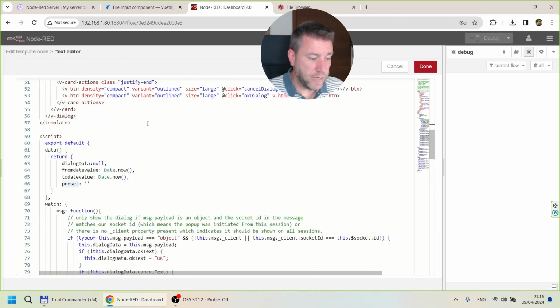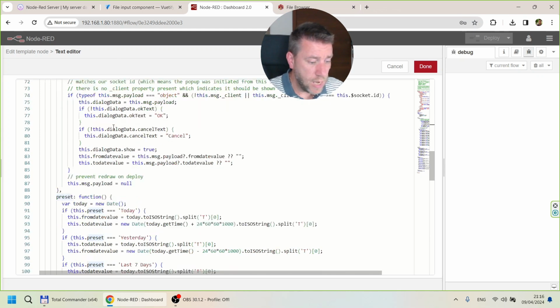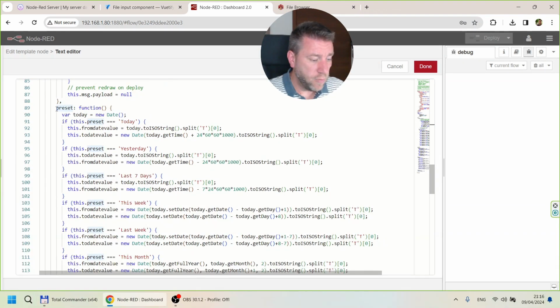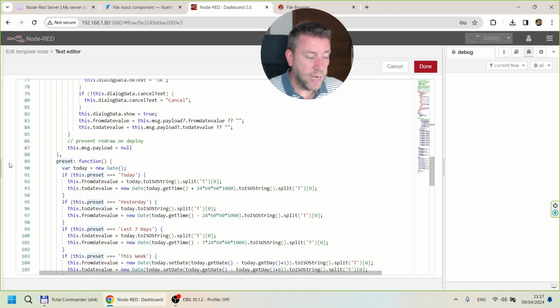And in order to handle when something is selected from this combo box, I could create a watch. So usually I create a watch function for the message object. So that's when a message is received, I need to open up the dialog. But then I could also create a function on the preset variable.